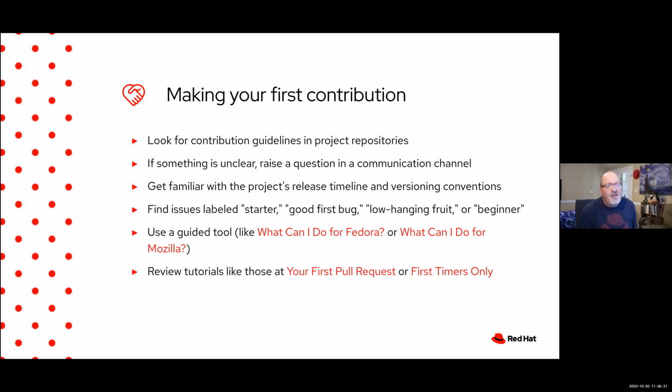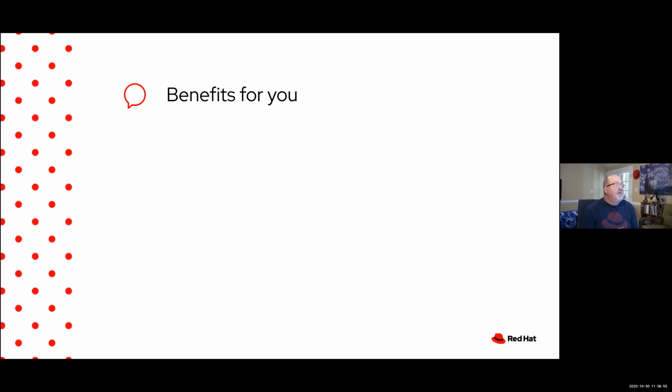Find tutorials out there, there are different ones. GitHub has something called Your First Pull Requests, and there are some called First Timers Only. And more mature, bigger projects have documentation like this. If they have it, look for it, seek it out. And if they definitely have it, go read it, because it's going to be a huge advantage for you as a new contributor moving in.